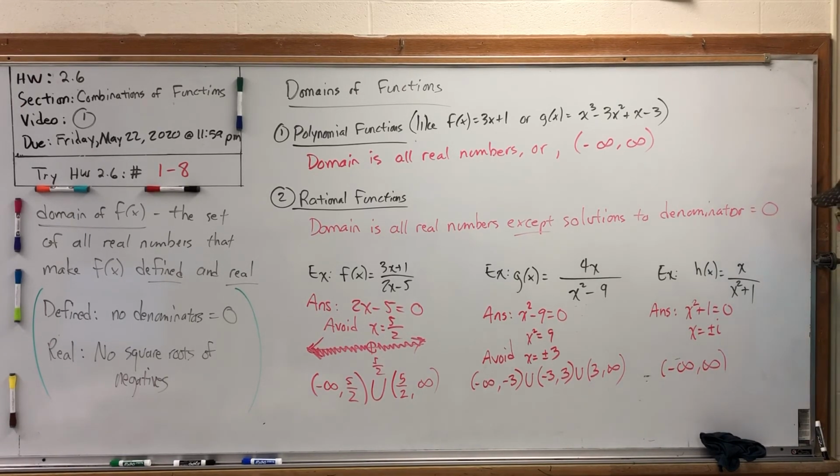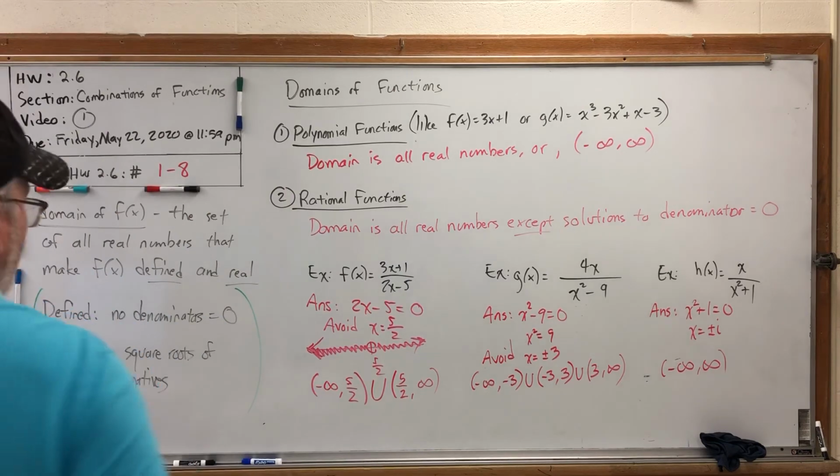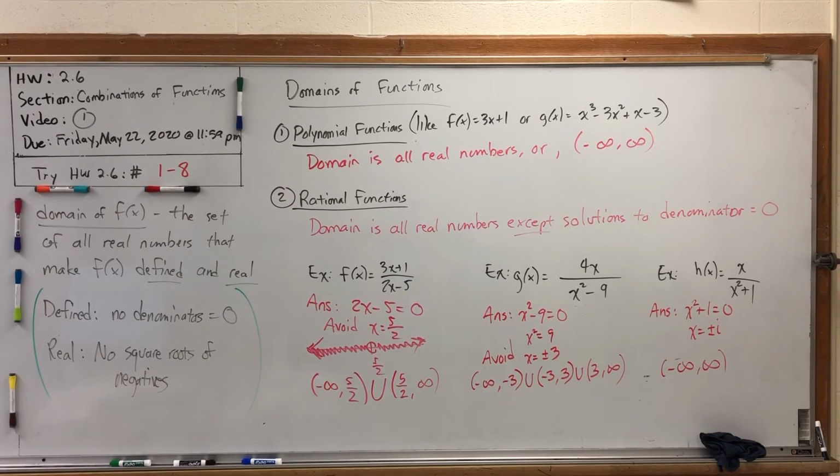This one might also be pretty obvious, because if you square any real number, it'll probably come out positive. Adding 1 will keep it positive. The only exception is squaring 0, but adding 1 to it makes it positive. So finding the domain of a rational function boils down to solving the denominator equal to 0 and removing those numbers from the number line, and what's left is your domain.